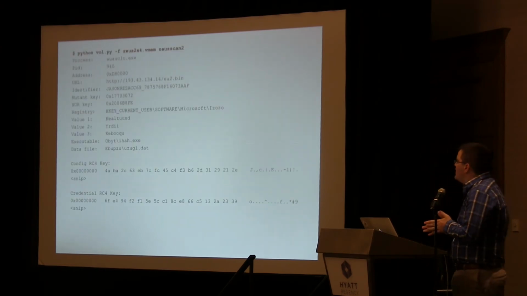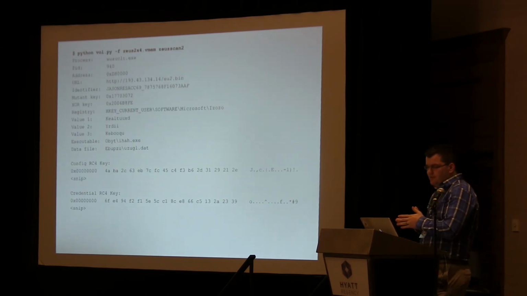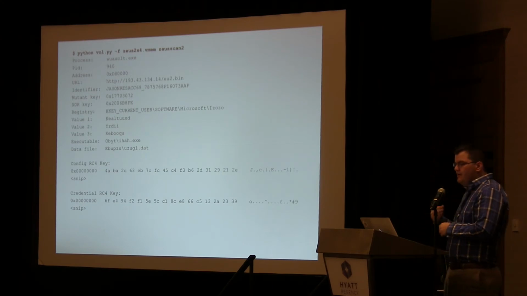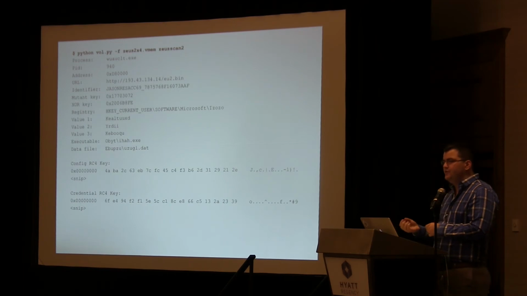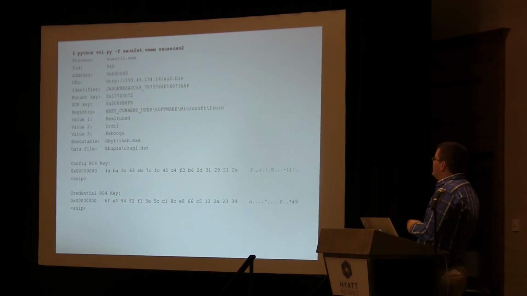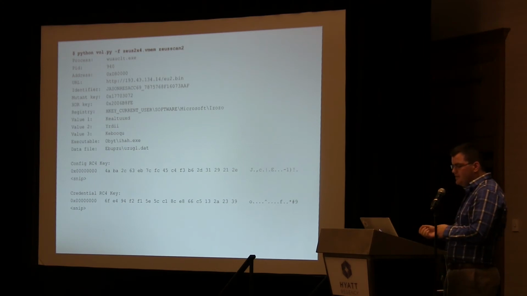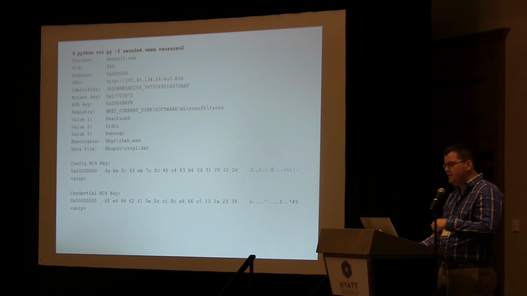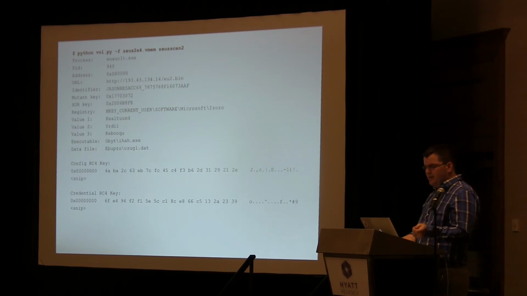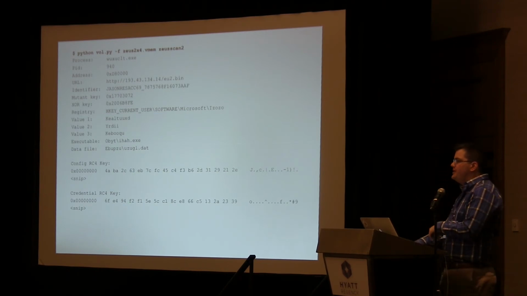So in this case, what we're looking at is the Zeus scan plugin. This is going to walk through memory and find instances of Zeus. It's going to find the keys that are in memory, and then it's going to decrypt the configuration. So it's going to tell you where the files are on disk that are being used, the processes that are associated with it, and it's going to give you the key that can, Zeus uses multiple keys, the key that can not only unlock files on disk, but can also decode the network traffic.